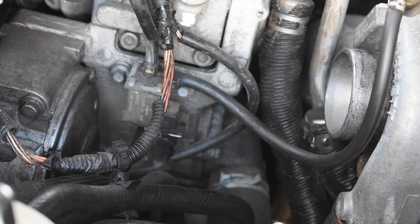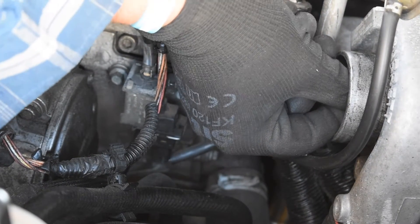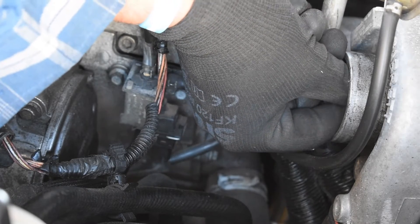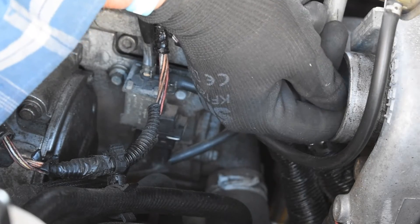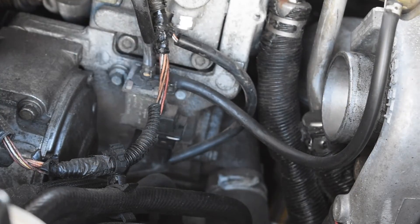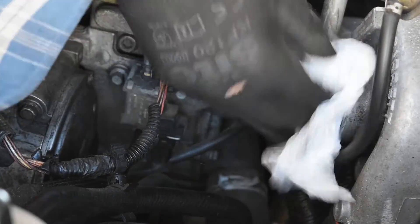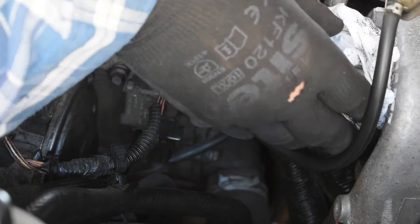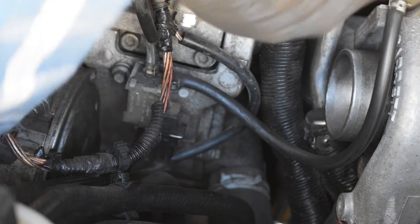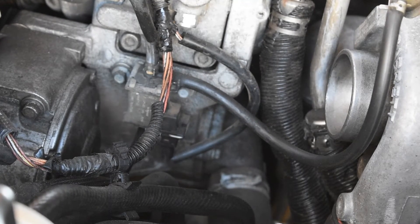One of the things I like to do when I'm in the area of the turbo is just check the actual spindle itself — just make sure there's no undue wobbling. These are nice and firm. I'm giving it a little spin with my finger just gently; the blades aren't catching on the body anywhere, so that's good — the turbo's in good condition. Just going to give it a little clean. You do tend to get oil deposits coming in here from the crankcase breather pipe, so don't panic too much unless it's absolutely swimming in oil.